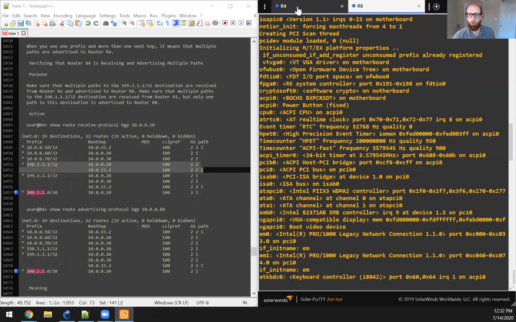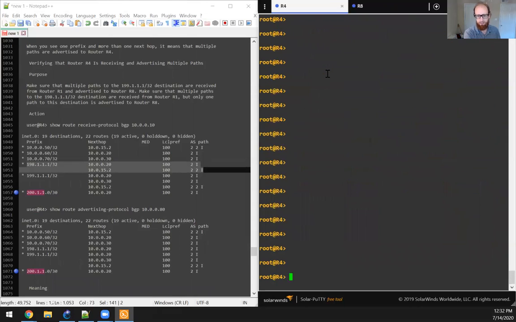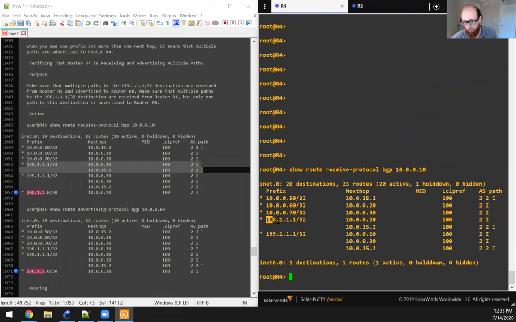Oh, so okay, but the advertising to router 8 is going to happen on router 4. I was thinking that the advertising to router 8 was going to happen on router 8, but of course that wouldn't work too well. So let's check the advertising to router 8. Previously, we had checked what was received from the upstream router, router 1. And we can see we received a path that has 2 next hops. So let's take a look at these routes.